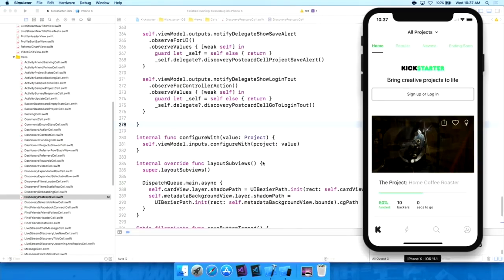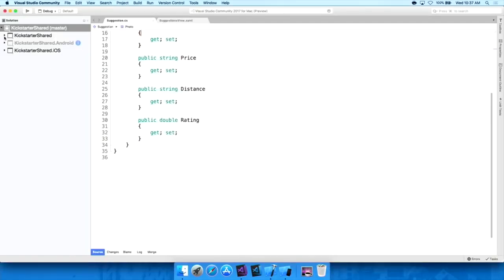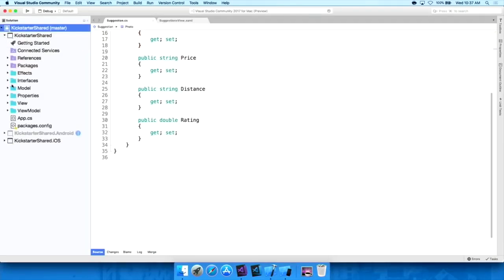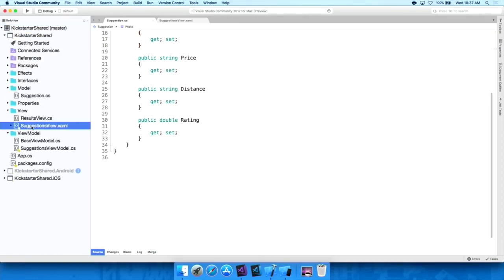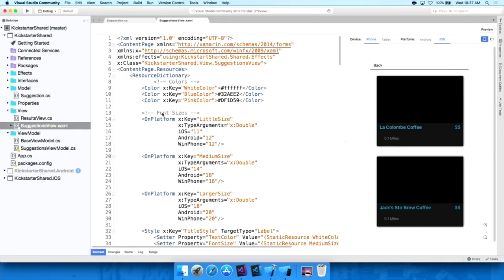I don't know what's going on. I got to go learn Swift. I got to go redo the user interface and the business logic twice. But with .NET embedding, I can simply come into Visual Studio. I'm going to create a shared code base, all of my business logic, models, view models, and shared user interface with XAML. Okay? So I've added a suggestion screen that I can now embed in both iOS and Android.